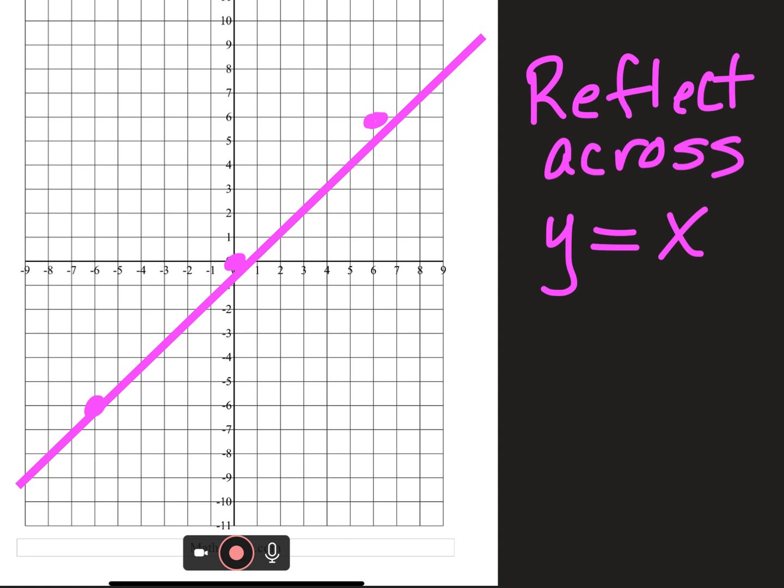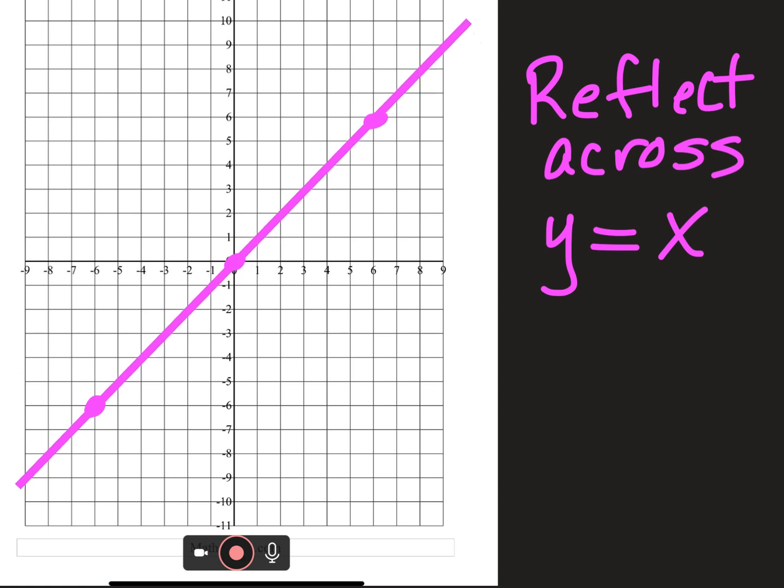Because your x coordinate and your y coordinate have to be the same, do your best to eyeball it. I know you don't have a line tool like I do, so yours probably isn't going to be perfect, and even with a straight line tool, mine's still not that perfect. But I just want you to have the general idea of what that looks like. So the equation y equals x just makes a diagonal line that cuts the coordinate grid in half.